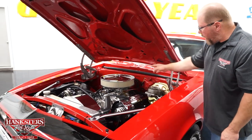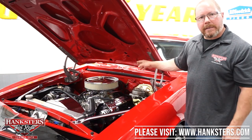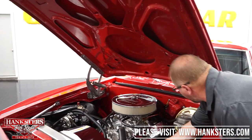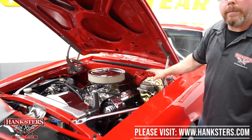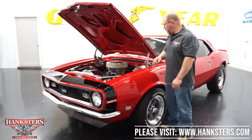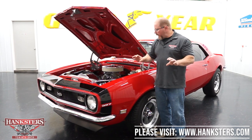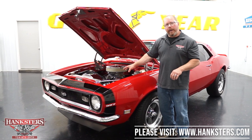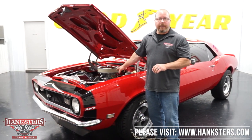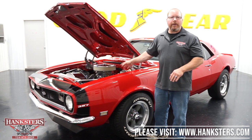There are chrome fender braces in here as well. The ignition system has been upgraded — there's an MSD distributor and an MSD Blaster 2 coil, along with slightly upgraded seven-millimeter plug wires to deliver better spark to the motor. The carburetor and intake deliver more fuel and air, making this thing run a lot better. Looking down in the engine bay, there's a nice aluminum tube-style fin transmission cooler, which pairs with the 700R4 automatic overdrive transmission in this car — great for cruising in town or on the highway.